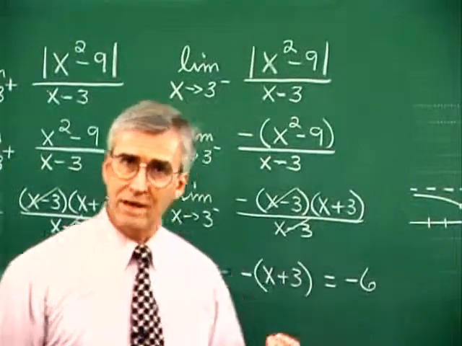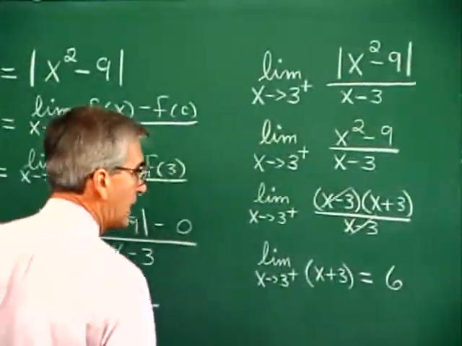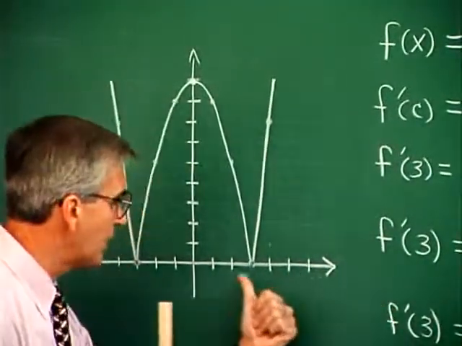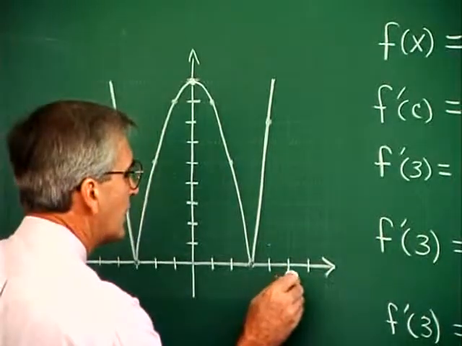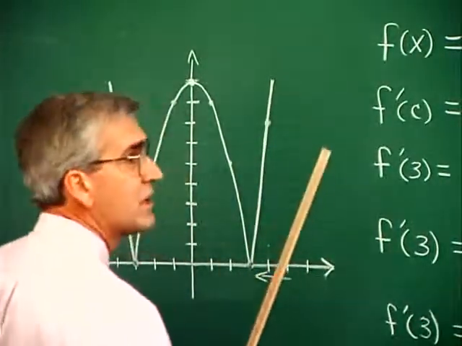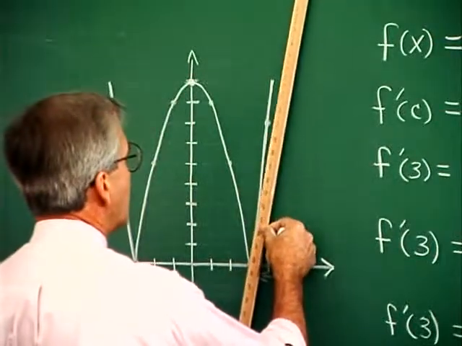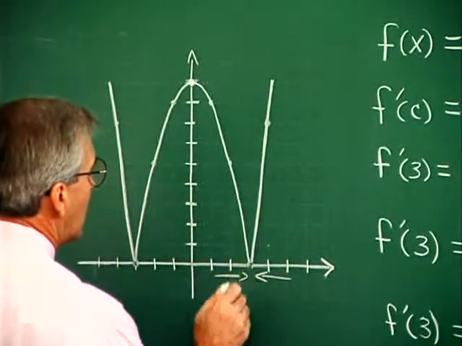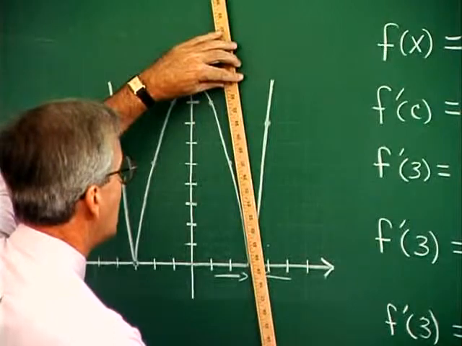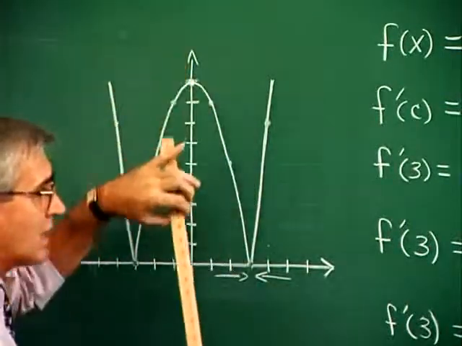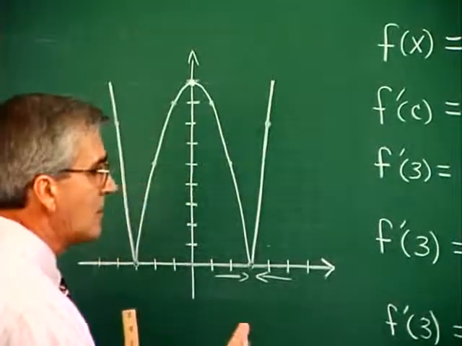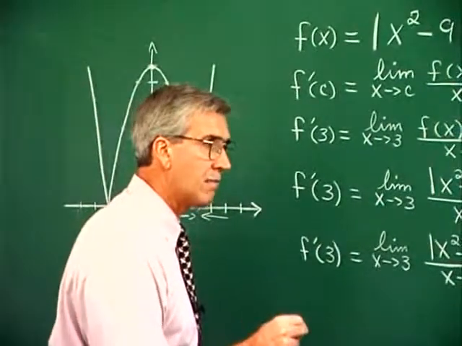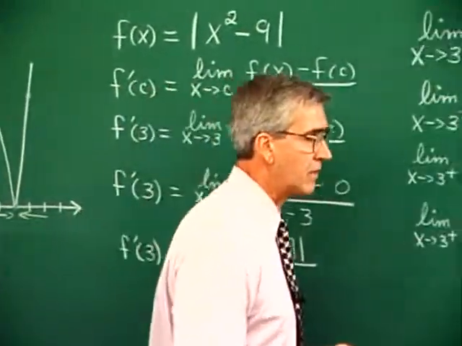Let's go back to the graph and make an interpretation of what we're talking about. And it only makes sense if we look carefully at the graph. If we are approaching 3 from the right, you see, then our slope of the tangent line, our limit, turns out to be 6. But as we're approaching from this way, it looks like we're approaching negative 6. And so we say that the limit, generally, as x approaches 3, does not exist. Okay, so we can't take f prime of that point.